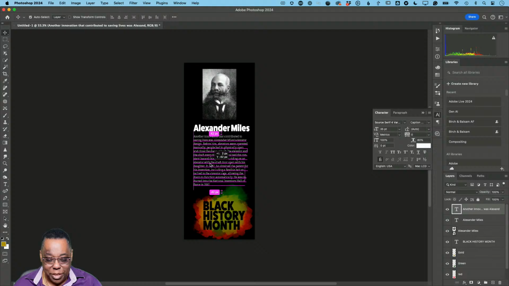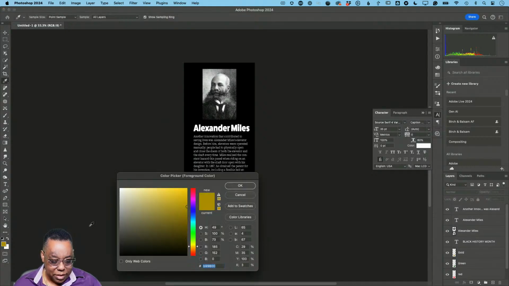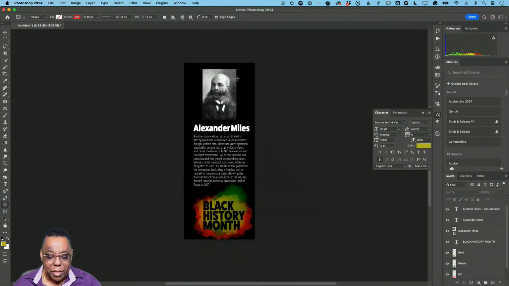And next thing we might want to do is dress up that photo a little bit. We can also just quickly grab a border. Let's get a little bit more goldy on our color. It's a little green. Something like that. Actually, I like the original color better. But anyway, we're just going to make it red because I think red's my default anyway. We'll drop a border on there.